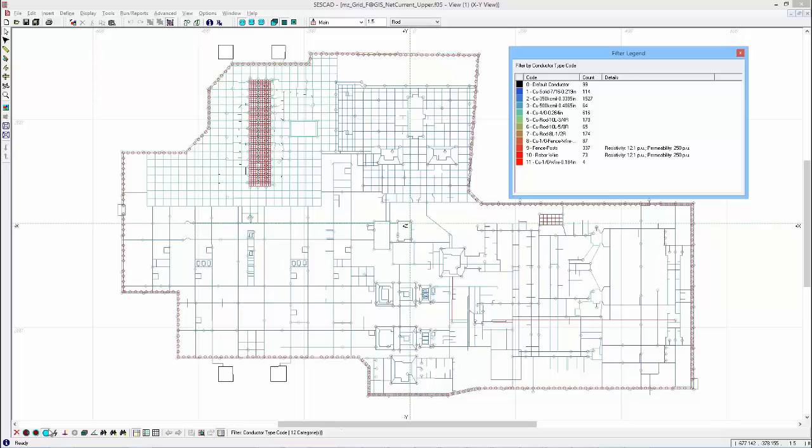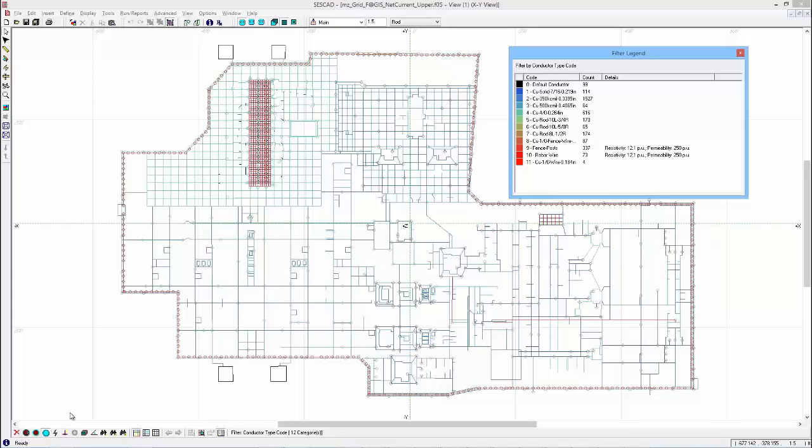So in this example, we have black solid coppers, 350 and 500 kcmil stranded coppers, 4/0 stranded coppers, stranded copper wire for the fence ground wire, and the reinforced steel rebar in the concrete foundation of the GIS building is being modeled as steel. The resistivity is 12.1 relative to annealed copper, and a relative permeability of 250.